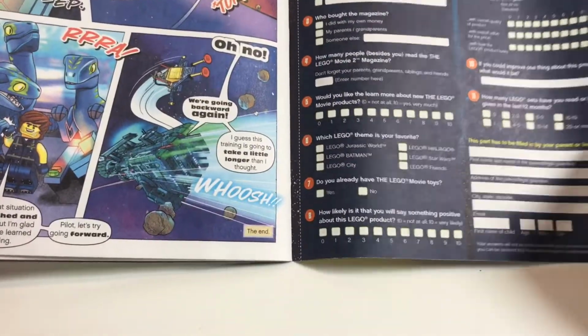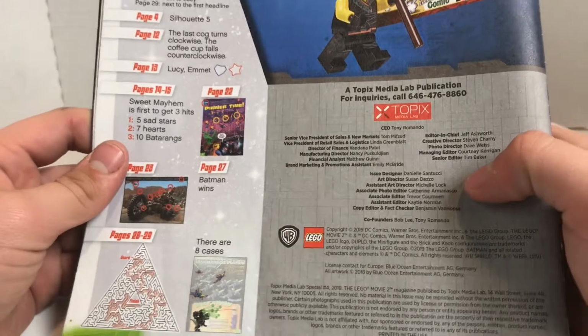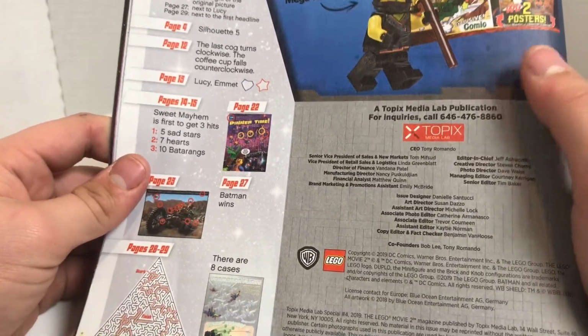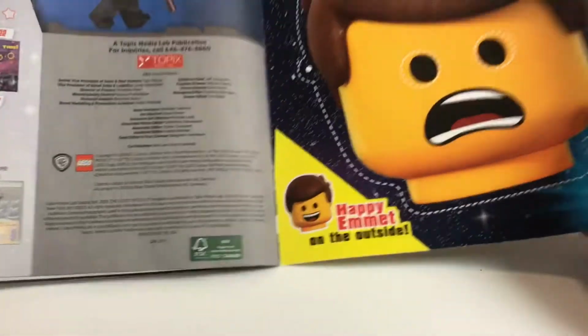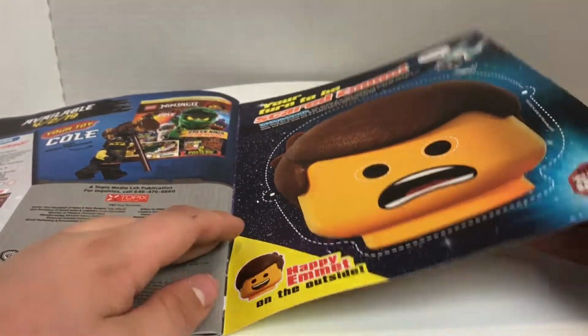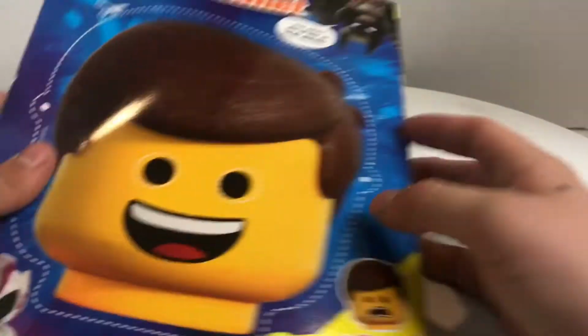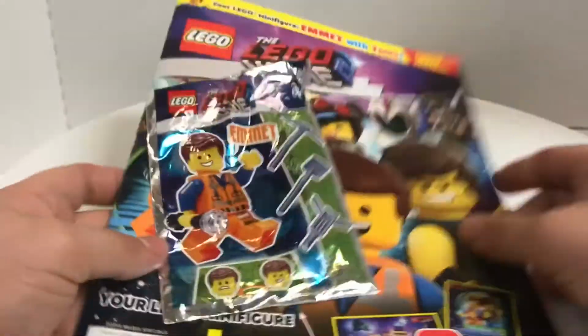Let's see, I think this is an answer key, yeah. And this just has an ad for the other, like a new Jago one. I do have one with, what's his name, Lloyd? Yeah. And then I guess you cut this out and you can be Emmet now. Happy or scared. But yeah, that was really it.